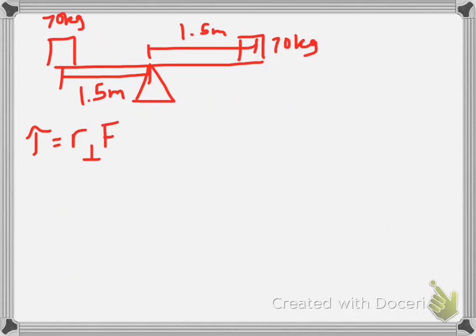So if we're talking about a force here, we're really talking about the force of gravity for that 70 kilogram object. And I'm just going to take g to be 10 here. So we can say our force is about 700 newtons. And that means we have another force over here that is also 700 newtons.